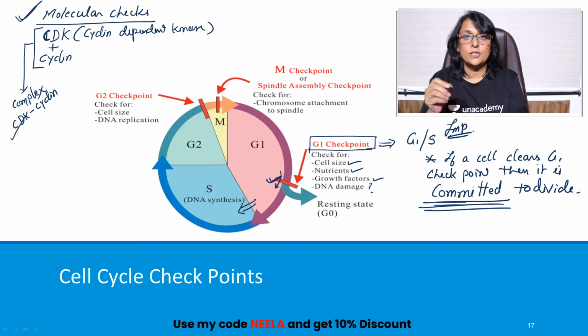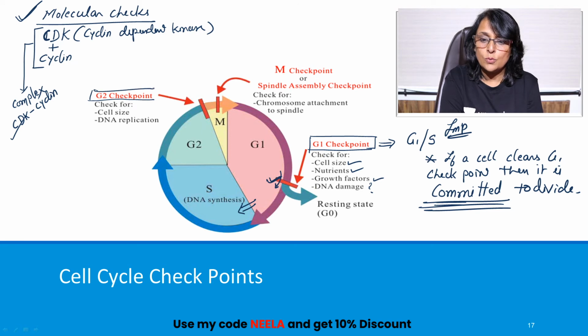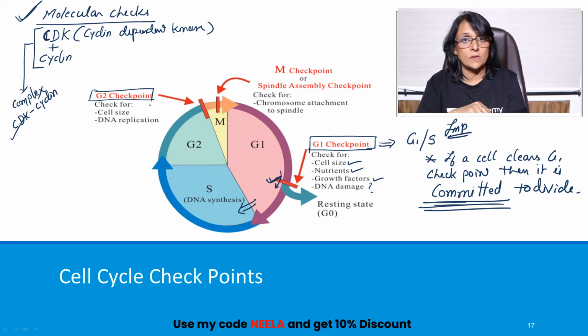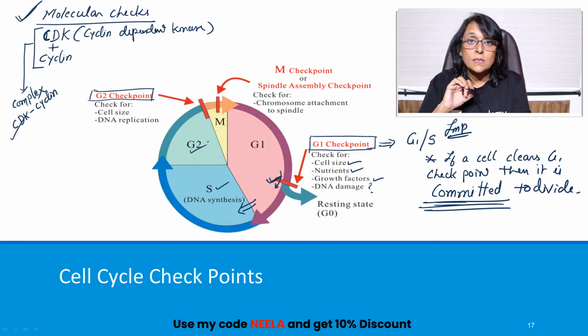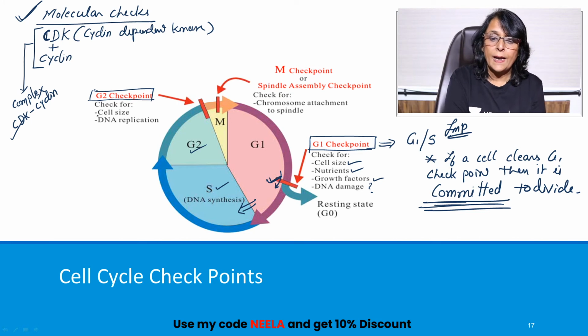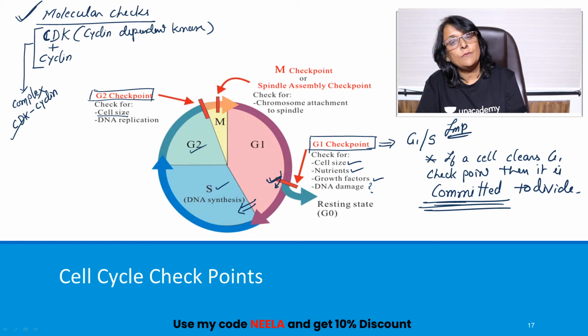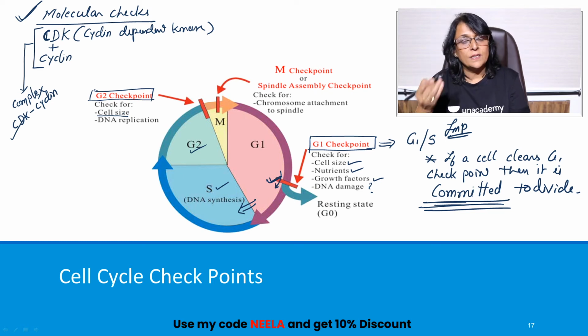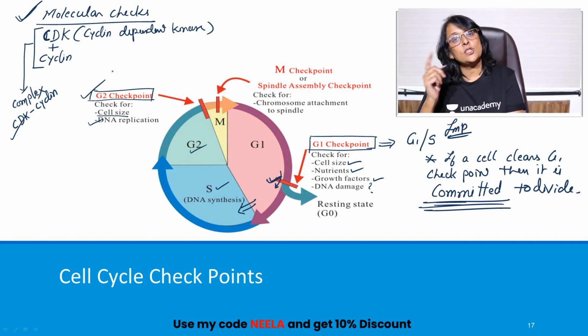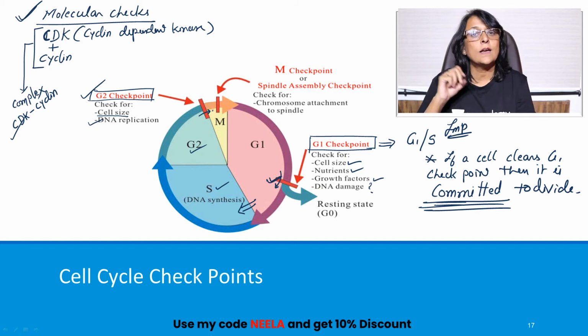Now the cell comes into S and G2. The next checkpoint is the G2 checkpoint. And here this checkpoint is going to check for two phases: what has happened in S and what has happened in G2. Here we have written only 2 points, but these 2 points are bigger ones. It says that we will check the cell size. Again, if the cell size is proper, it indicates whether protein synthesis has taken place or not, whether ATP synthesis is proper or not, and whether DNA replication is proper or not. Because when the cell divides, both the daughter cells should get the same, complete genetic material. So the replication has to take place properly. These things are checked in the G2 checkpoint. If this checkpoint is cleared or activated, then the cell comes into M.